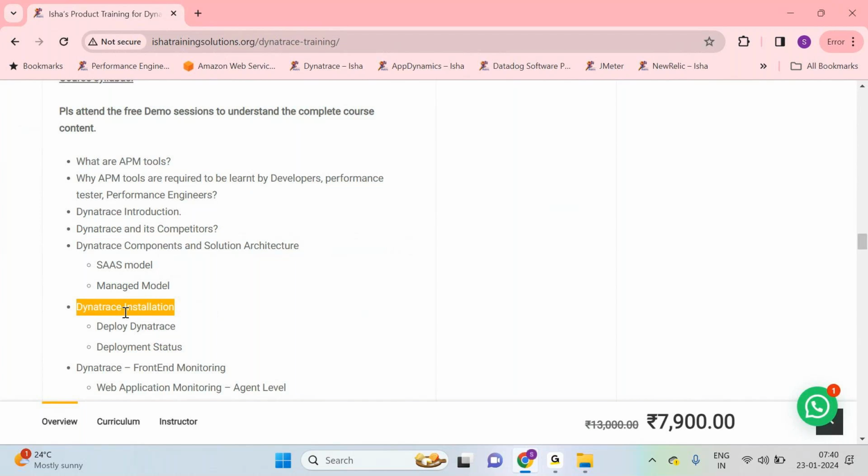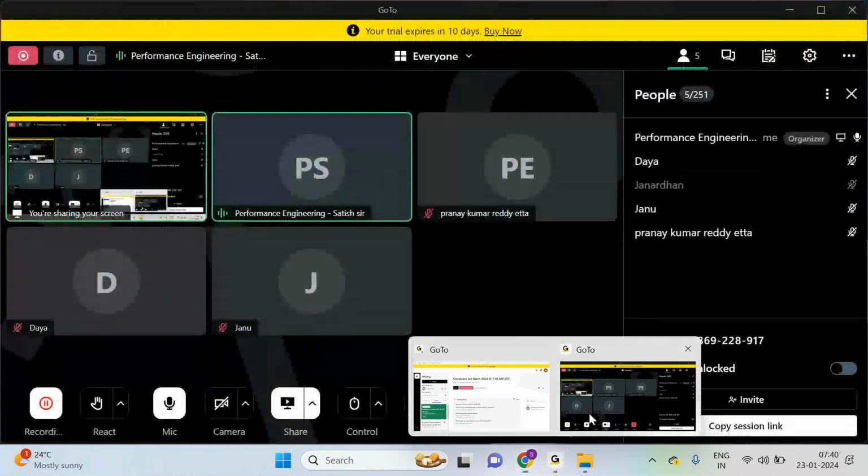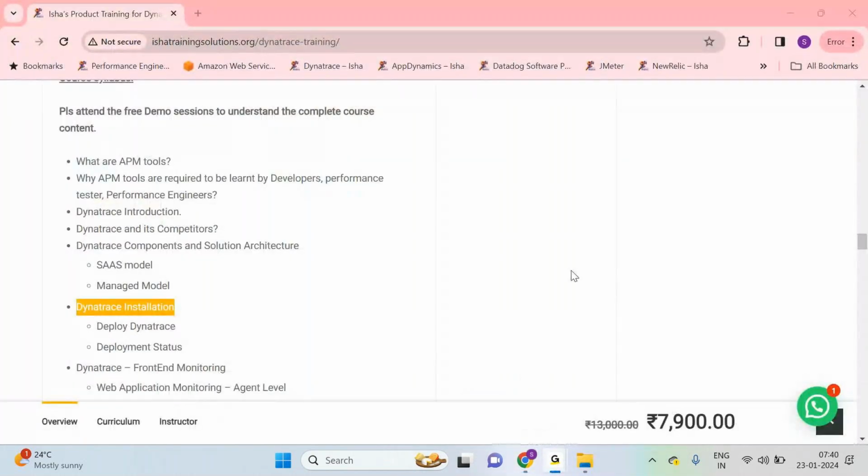And we are also going to learn through sample applications. Here we are going to explain three sample applications. One is the JPetStore application, deployed on Apache Tomcat.